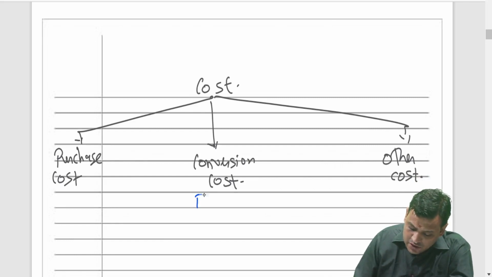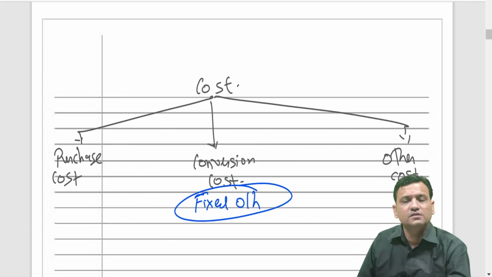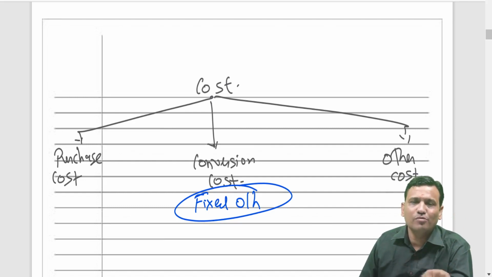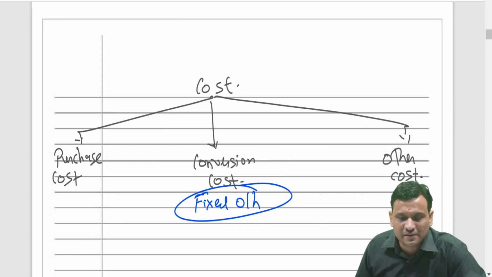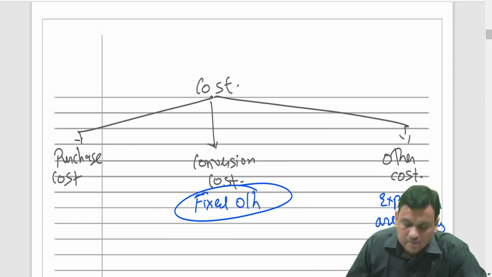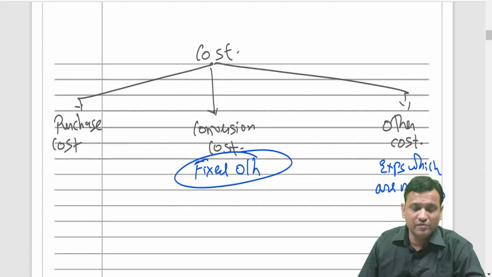Conversion cost, in this you just have to remember something referred as factory overheads, that is fixed factory overheads, or I can just say fixed overheads. What is to be done for fixed overheads? See, remaining conversion cost, everything will be added. Only for fixed overheads, it is to be added to the cost of inventory based on capacity, normal capacity or actual capacity, whichever is higher. You have to find out the recovery rate based on the capacity. Other cost, obviously expenses which are necessary. This is the important area: expenses necessary to bring the inventory in saleable condition will be added.